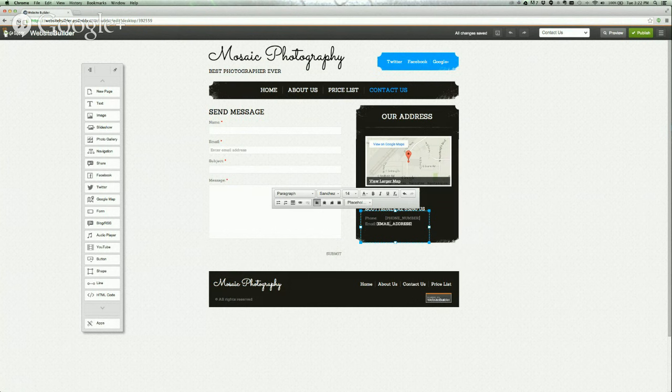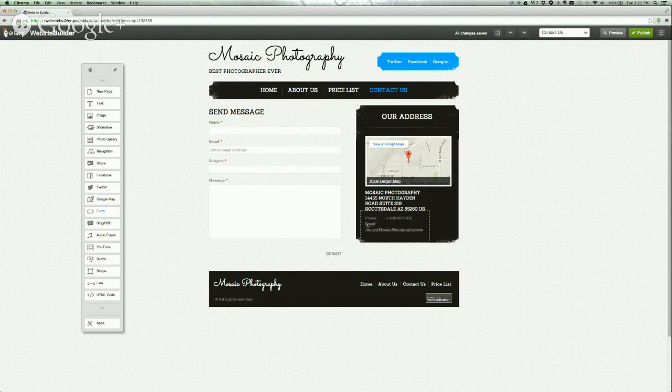And then you can see that when I went in to edit this area, it changed the phone number and email to this phone underscore number and email underscore address. And that's just the holder for the data contents. And so just by deleting it and then clicking outside of the box, it removed it.